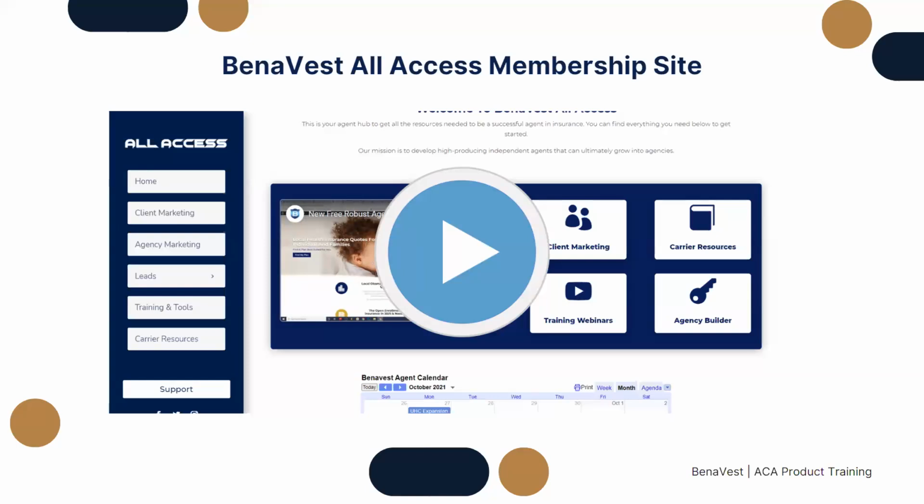And then we're loading in different carrier resources for 2024. So instead of going to each carrier portal to pull those, we have them all inside of here for you. And then you can also request different marketing tools that we provide for our agents. So landing pages, if you have an office that you want listed, you can request all of that inside of this one site. So everyone should have access. Again, if you have 3 or more ACA appointed carriers with us, you'll have access to this site.